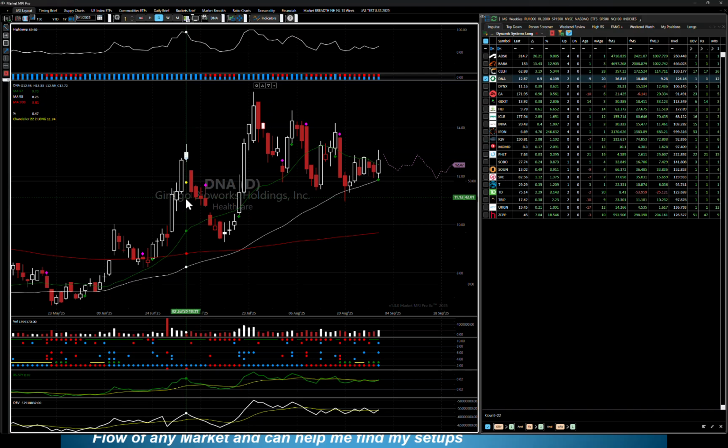So I'm looking here at DNA. This is the fourth one down the list, and I'm starting to like this new signal. I'm thinking we may not have broken out yet, but we're getting close to breaking out, and a breakout above this line would be very interesting to me.